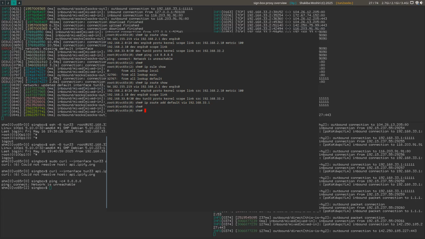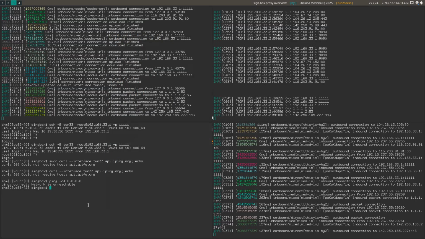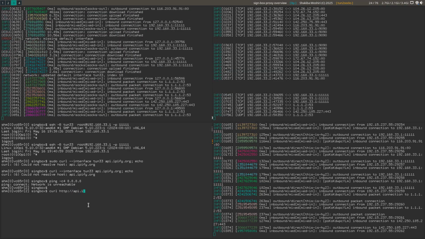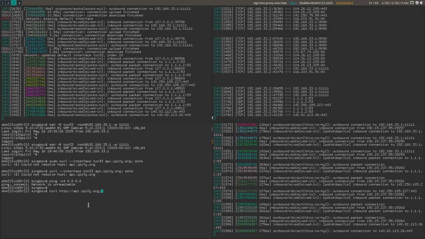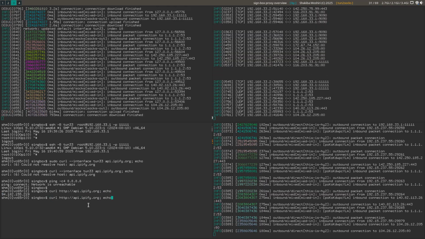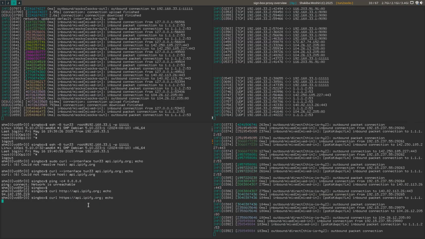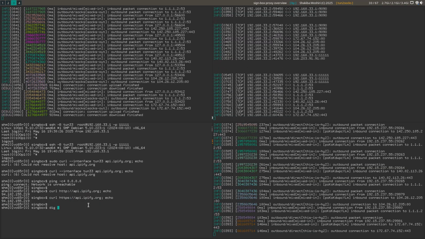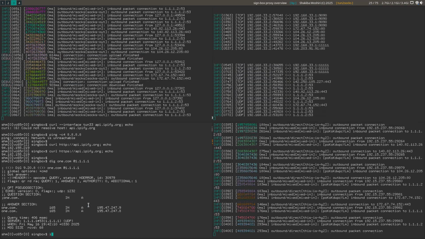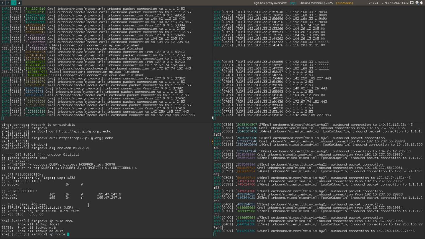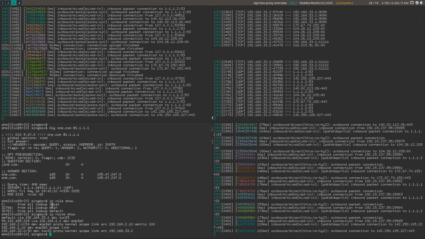You can see everything goes to the tunnel; I just added it immediately. If I come here and say curl http ipfi API ipfi.org echo, it goes to the tunnel. If I say HTTPS, it goes to the tunnel. If I request, for example, 1.com DNS IP address record, everything goes to the tunnel. So we have a full tunnel right now. ip route show: we have a full tunnel with the help of this tun2socks proxy. Everything goes to the tunnel except this server IP address, which doesn't. So that was also a demo of full tunnel.